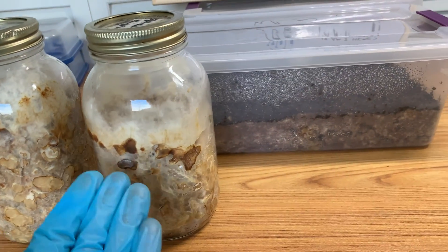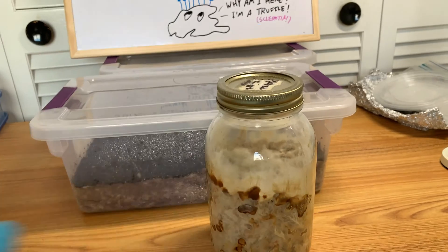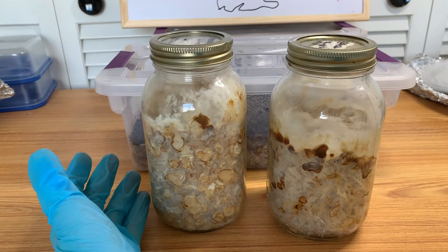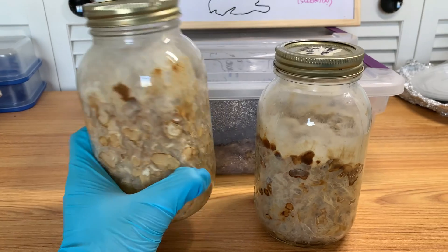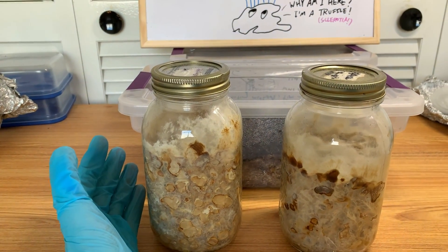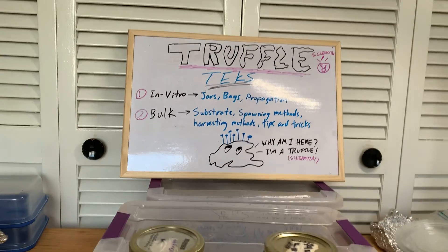All you have to do is take regular grain substrate — it could be any grains you use for coir lovers. Roger Rabbit started the technique of soaking grains in 50/50 coffee water and regular water, saying it helps produce more truffles. I used to do that, but nowadays I don't bother — mostly because I'm not going for truffles, and there's no real hard evidence it actually does much. We've just been going on his word for a couple of decades with no real tests done.